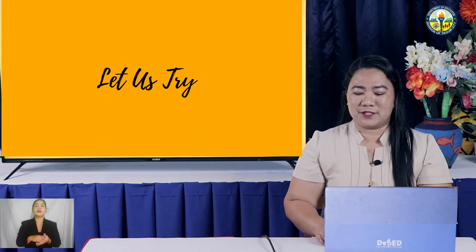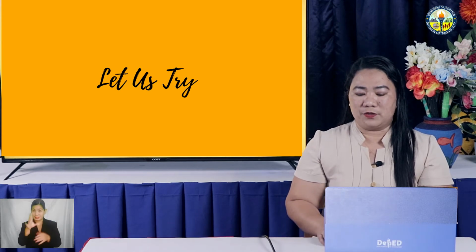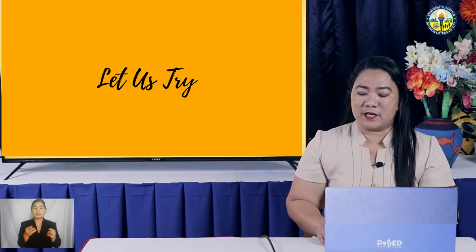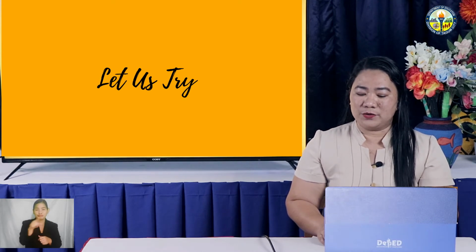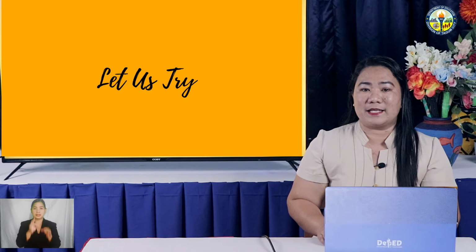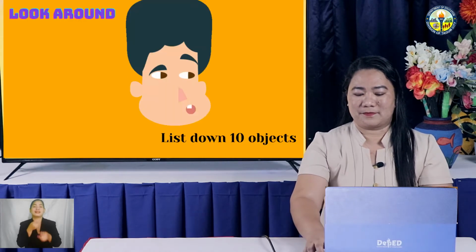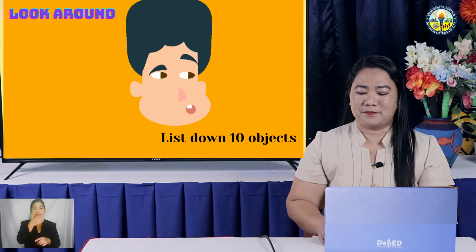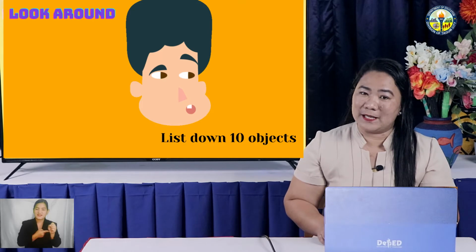To check your answers, you can open the answer key found on page 18 in your module. If you got the majority of the answers correctly, then you're doing great. If not, you may revisit your answers and the questions for clarifications. You are making a great start. Let's make a bigger leap.